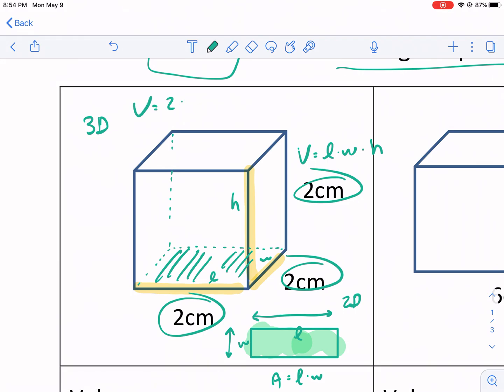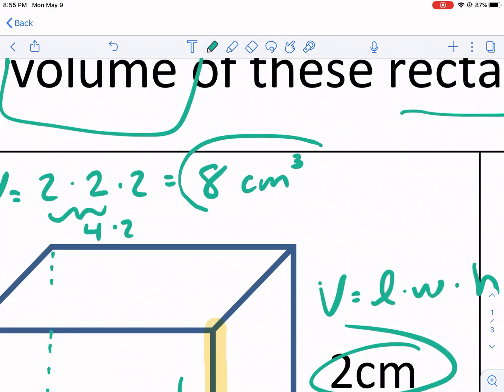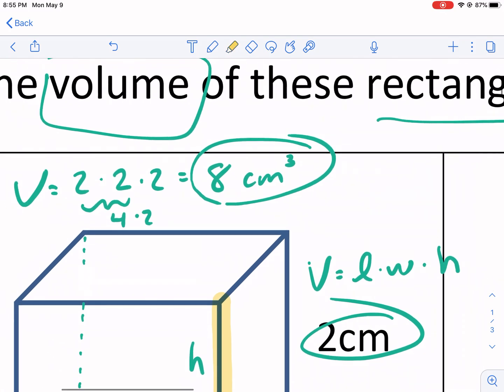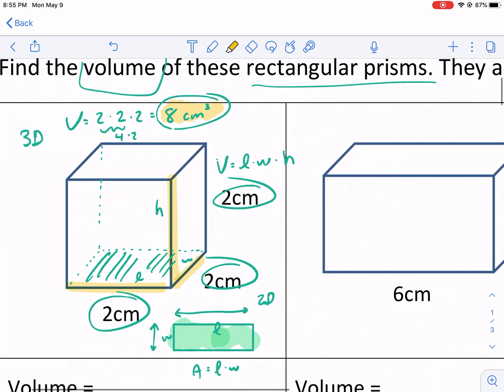If we put that all together, our formula is going to be 2 times 2 times 2. Well, 2 times 2 I know is 4, but we still have to multiply that 2, which is 8 centimeters. Now, what are the units for volume? The units, very important here, are cubic units. Cubic yards is a very popular designation if you're talking about mulch or sand. You're doing construction. Cubic yards is kind of like the measurement there.